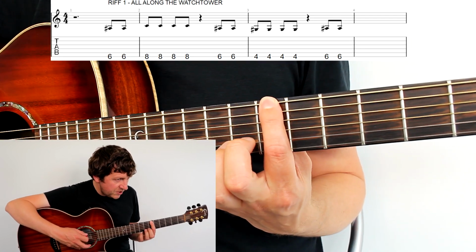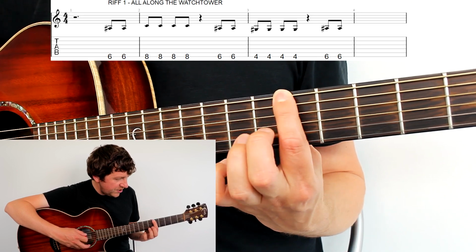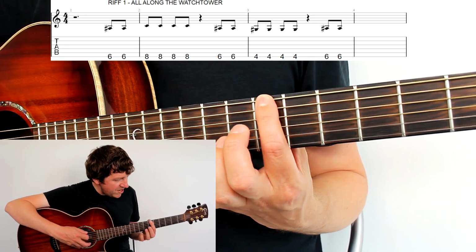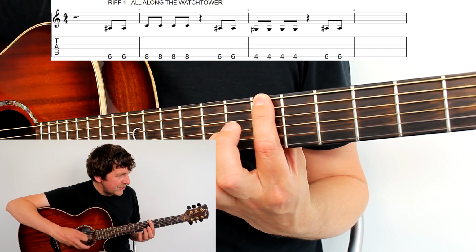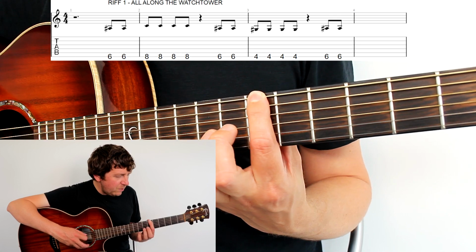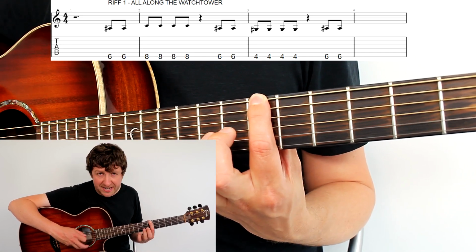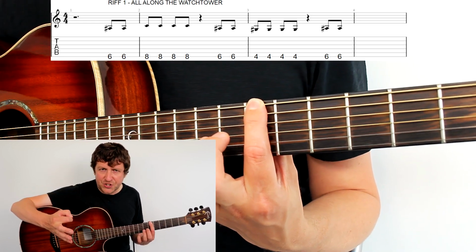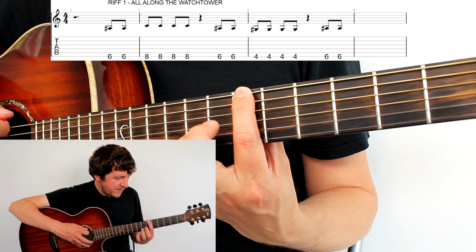Now, when you press down, don't press on the fret markers. Press in the middle of the fret, so not here or here, and press so that you're getting a clean sound. If you're getting this sound, it's not good enough. So press till you get that sound. And then, when you get that sound, just take off a bit of the pressure and see if you can still get that sound. What's common for beginners to do is overpress, press too much, and therefore hurting the fingertips.